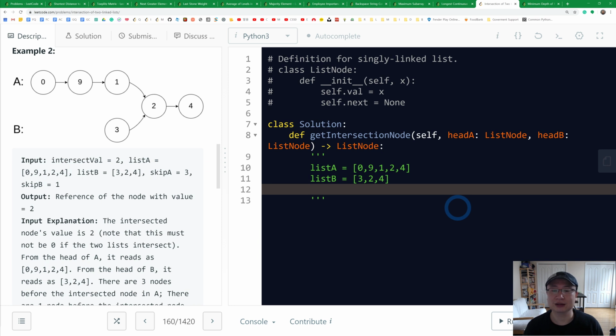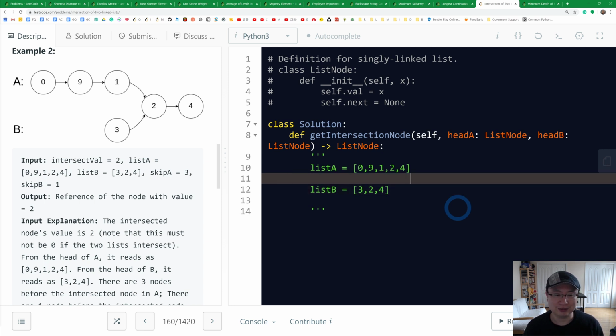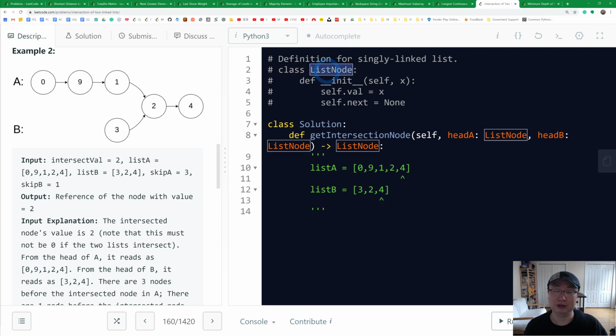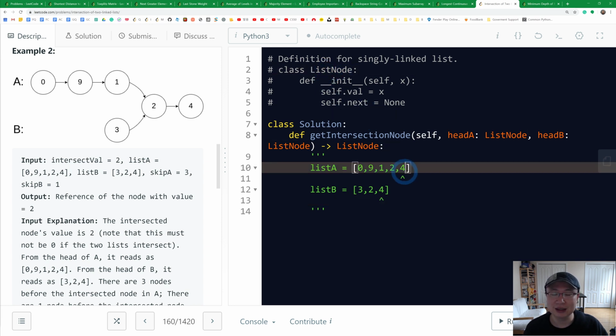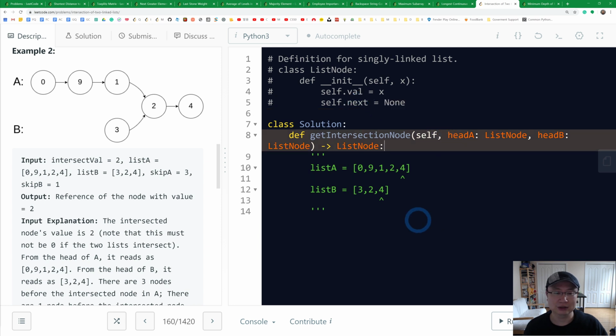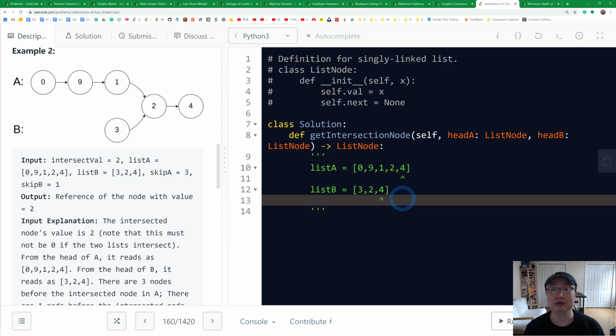How can we do it? Some people think, how about starting from the last and then going back one by one? But the problem is this one is a singly linked list, and a singly linked list only has the next value. So when we locate it here, we have no way to find the previous node.